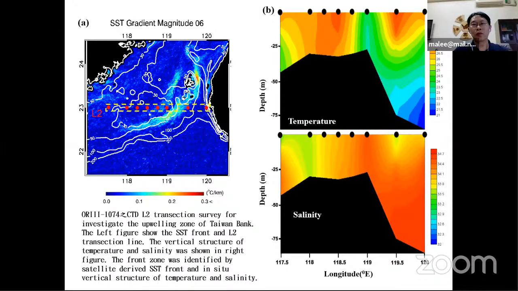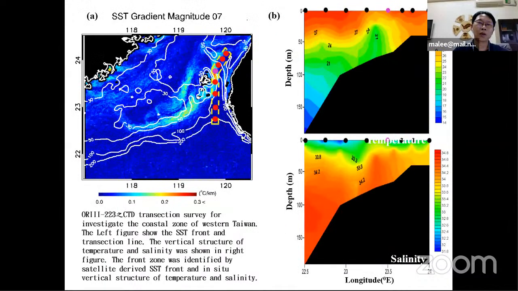From this figure, we can see the sea surface temperature and the sea surface temperature front image matched up to the temperature vertical structure and the salinity vertical structure. So based on this satellite and field observation, we can detect the location of upwelling.